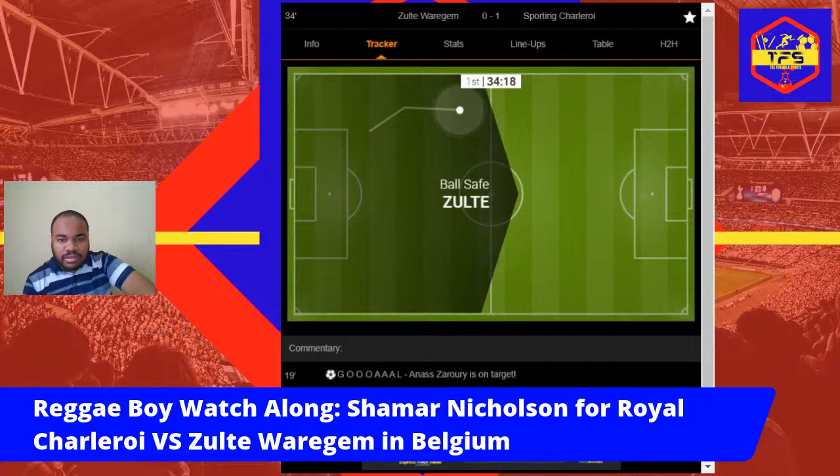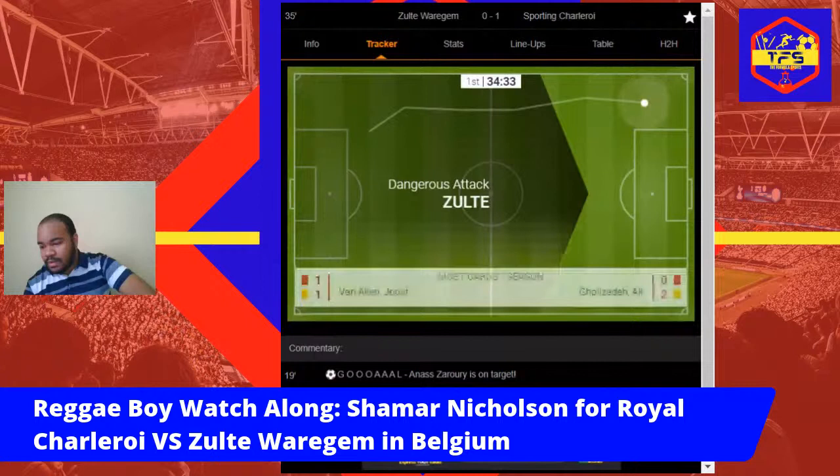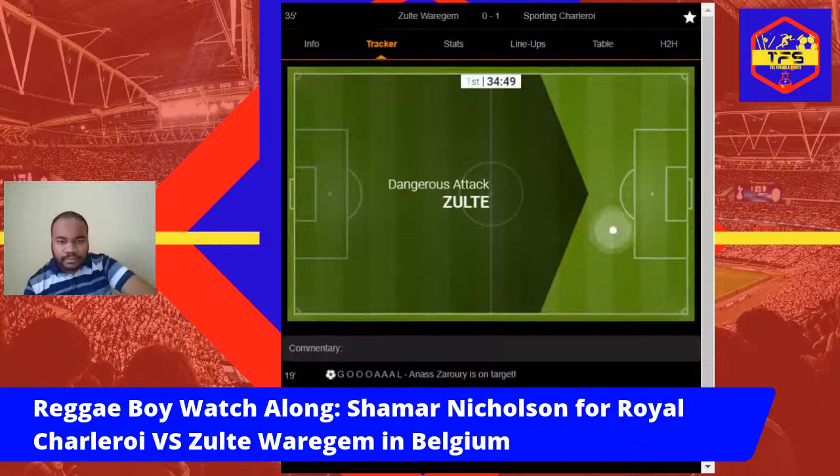All right, that was a cross into the box that was cleared away. So Charleroi now was just in Waregem's attacking third. Rangers are leading 2-0 over Ross County. Kima Roof is on the bench in this one. Nicholson on the ball, lays it off to his teammate. Nicholson dropped into the hole on that particular play.